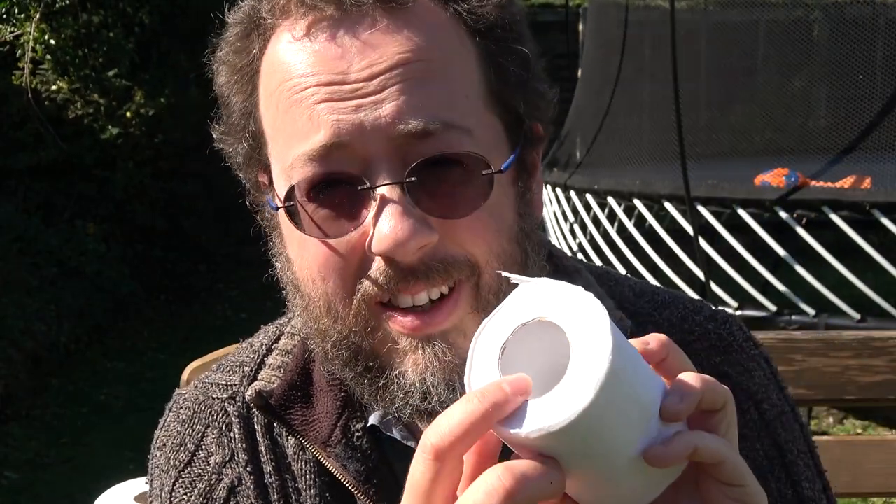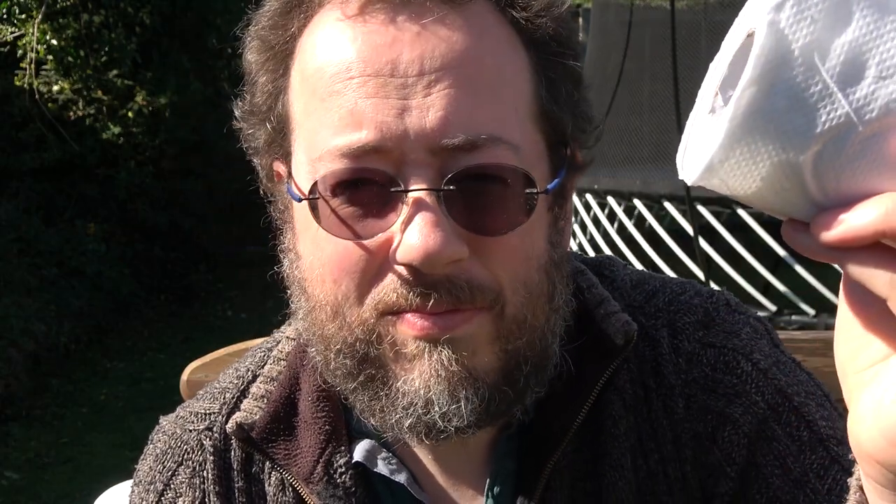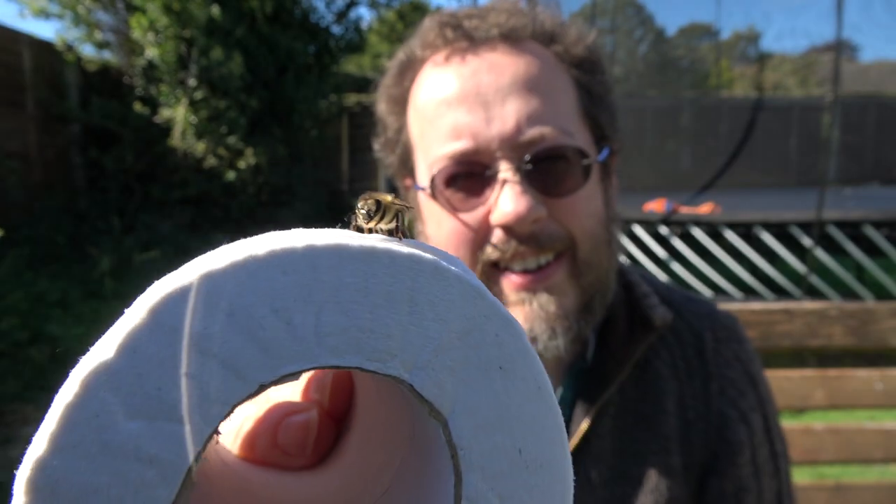However, there are obviously some good things about this. The company puts 50% of its profits towards good sanitation causes, and that's important. It comes with no plastic or even pretend plastic wrapping — it's all paper. And actually, the paper can be used again. I won't spoil the Easter egg which is in the middle. Am I going to stick with this or go back to Cheeky Panda or another brand? Yes, I'm going to stick with this. Sure, you have to be a bit more careful, but that's a small price to pay for all the good that this does. I hope that's given you a good overview of the Who Gives A Crap toilet paper brand, and maybe you'll think about moving towards plastic-free pooing in the future. See you again soon. Cheers. The bees seem to like it.